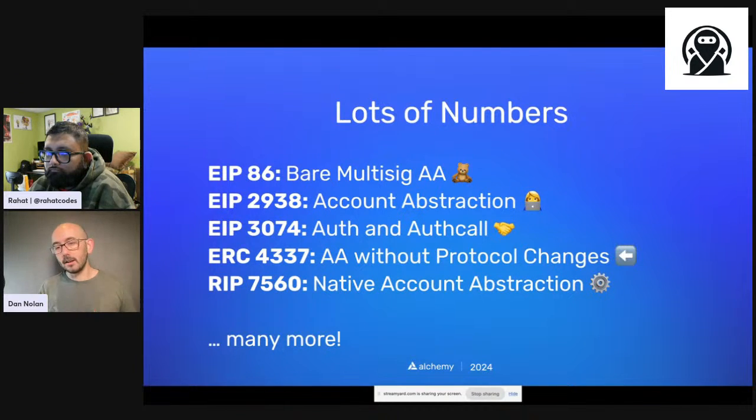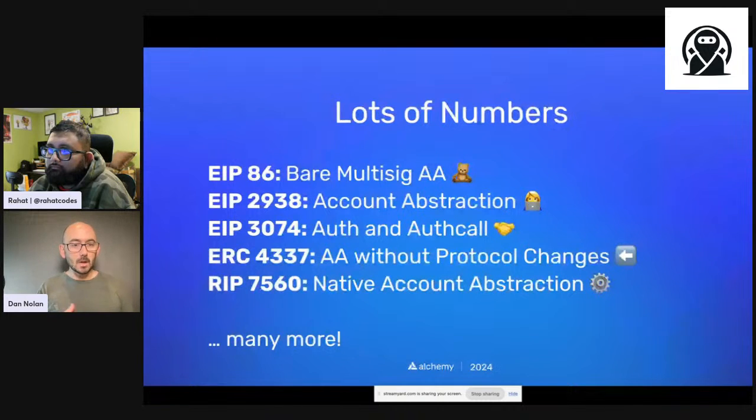So if you're just coming into account abstraction and I'm tossing all these numbers at you, you're probably a little bit overwhelmed. And I don't blame you. There are a lot more numbers where that came from. But I just want to say we're going to be focused on 4337 in this. So I want to set the stage that this is only one specific flavor of account abstraction. It is the one that we're going to be moving forward with in this discussion because it is the one that's getting the most adoption at the moment.